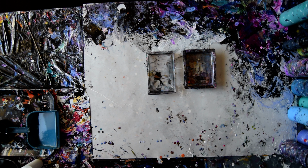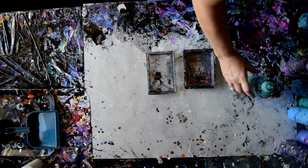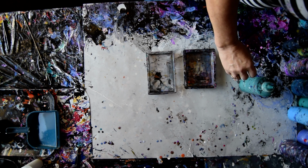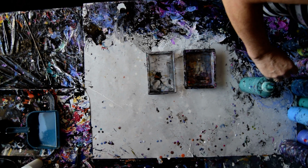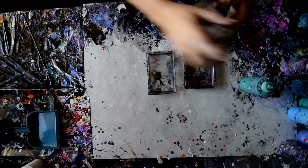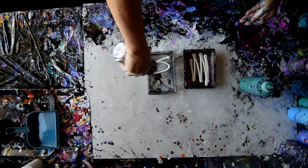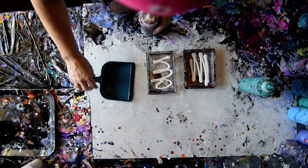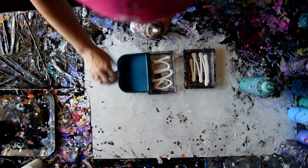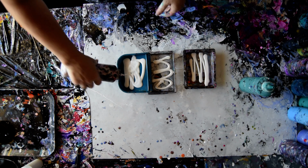And behind me I have a 24 by 30 inch canvas, but in front of me I have a couple of containers, and I'm looking for my white metallic. There it is, from Additives, which works really well for me in the bottom of containers. And is my dustpan going to fit in either one of those? Yeah, it will. But I think I'm going to use my dustpan as well, because it's a huge canvas, really.